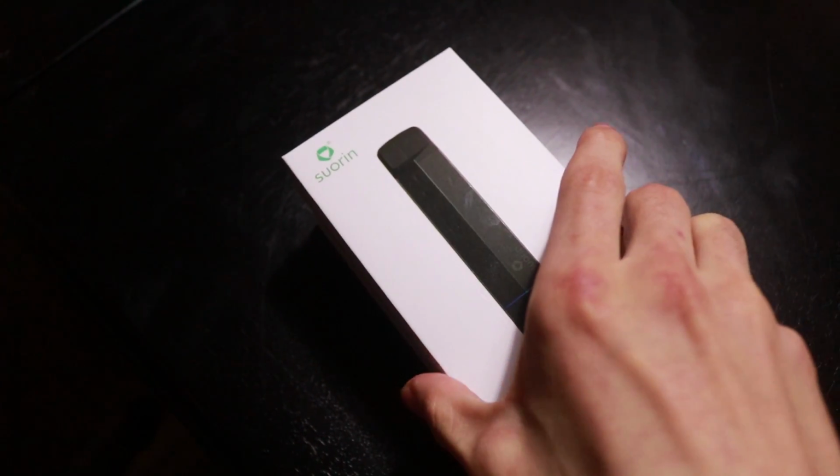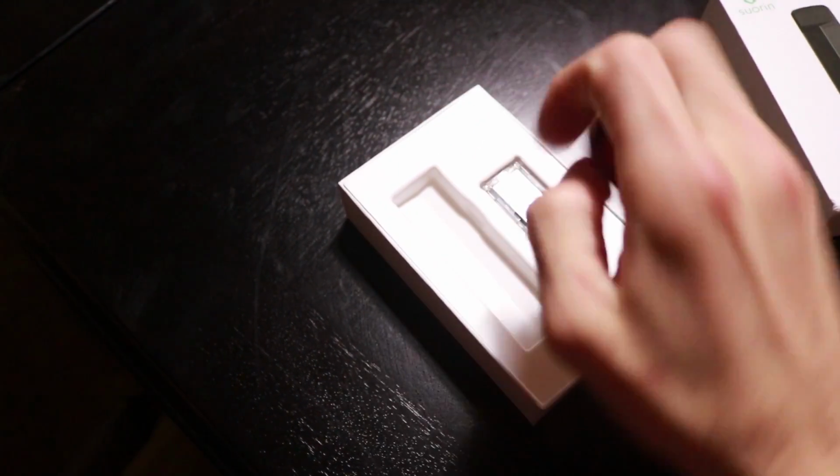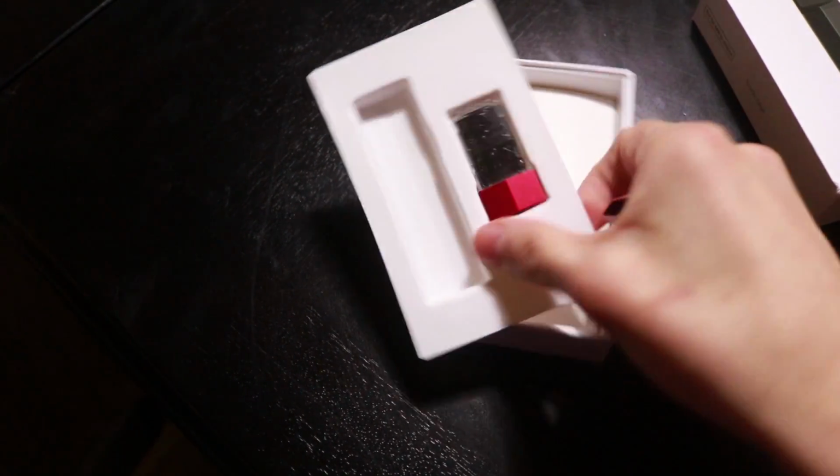The only downfall, though, is when you buy this device, it doesn't come with a pod, so that's kind of a bummer. You gotta buy pods, but it comes with two batteries. Yeah, exactly, which is sick. That's honestly a great idea. Overall, this device is pretty cool. Yeah, it's very cool, and I do enjoy the hit, which is surprising because I don't usually like softer hits like this. It's got the classic Suorin hit, very light, and it has those light little pops in there. Yeah, those pops are nice.